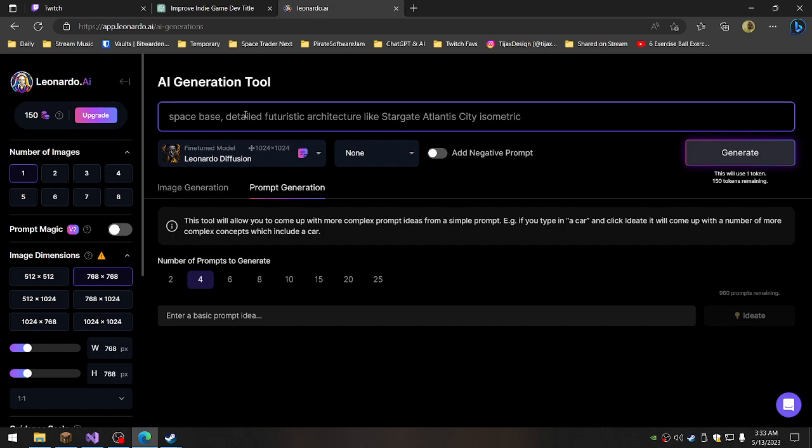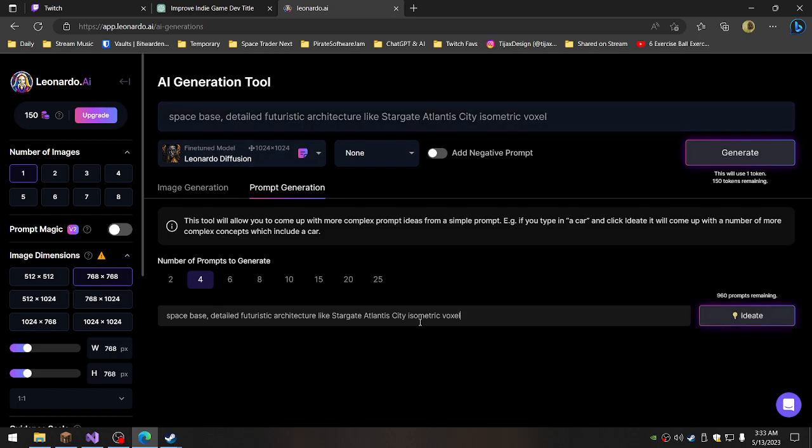Isometric. Voxel. Let's see what it can do as far as generating a prompt from that.